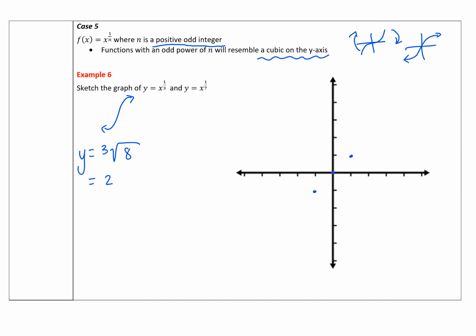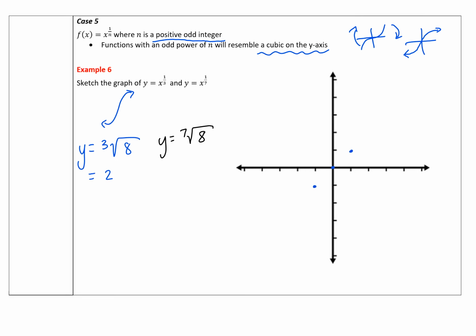If we subbed in that same value for x, this time it's not the third root, it's the seventh root, we can see that the seventh root of 8 is a number that's just that little bit more than 1. So without a calculator on hand, I'm going to estimate that that's about 1.17. Pretty decent guess, it seems. The only important bit here is that we can note that that's certainly less than 2. So to the right here, we're going to approach things a lot slower.